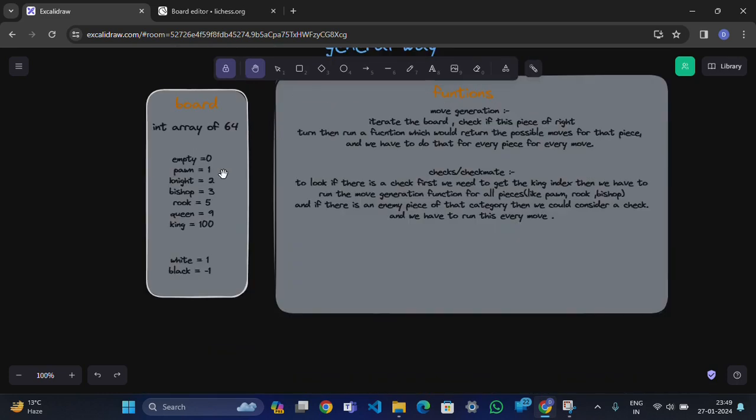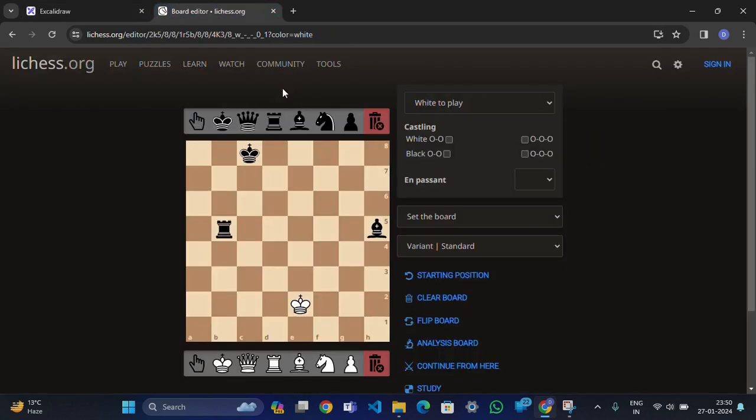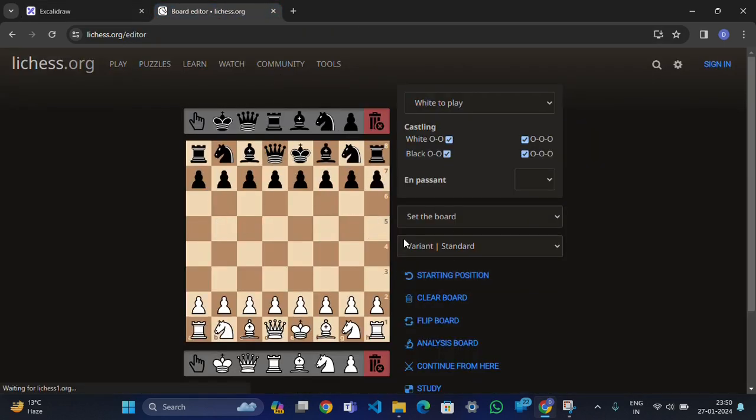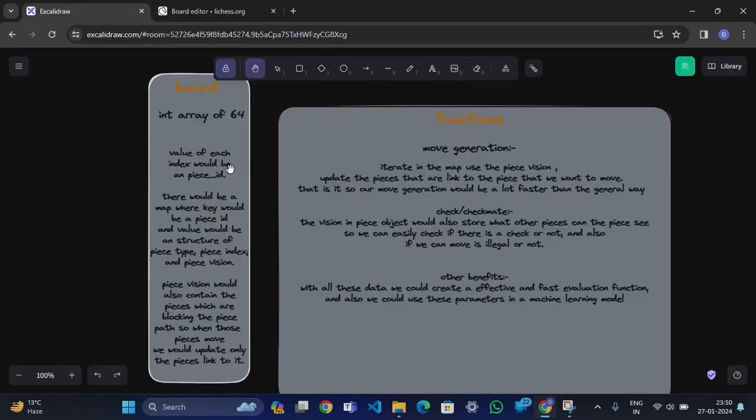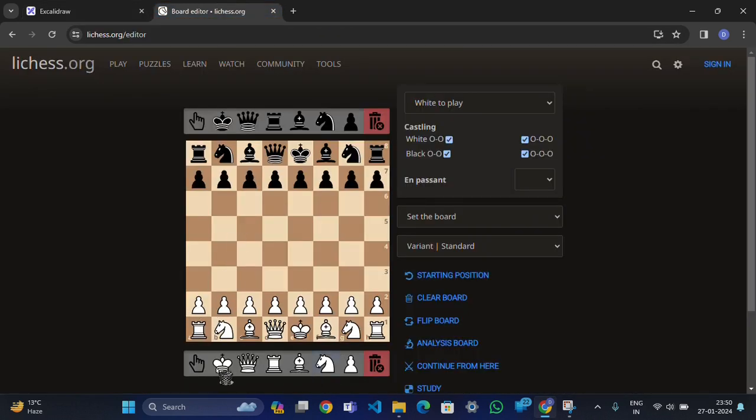So the value of each index would be a piece ID. In this, the value would normally be the value of that piece, where a pawn is 1 and a knight is 2, but here it would be a piece ID. What do I mean by that? Let's say the starting position. If we consider the first board, the value for this pawn and this pawn would be same, and this pawn would be same.